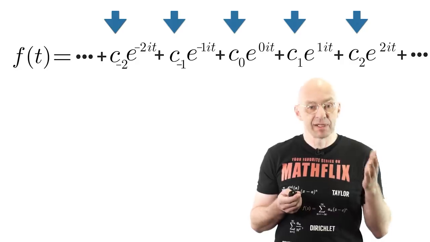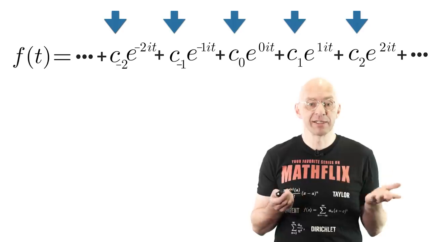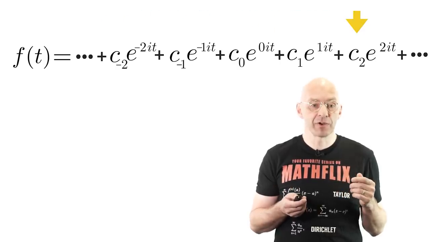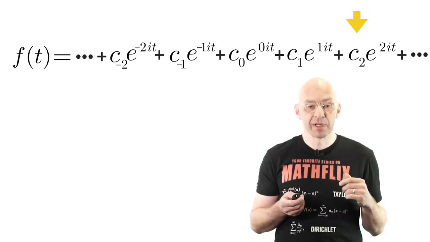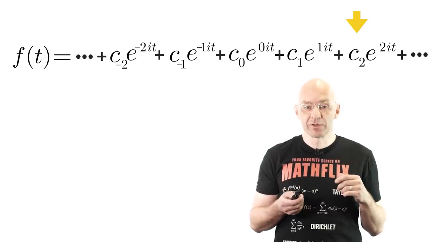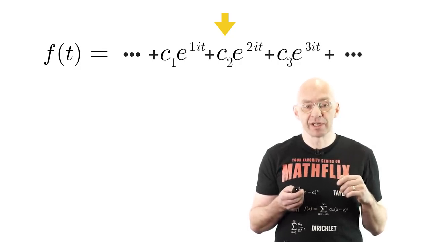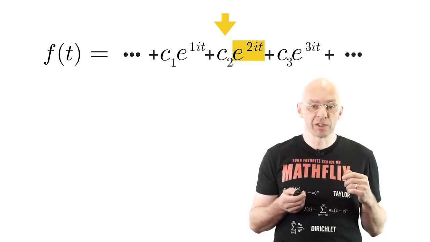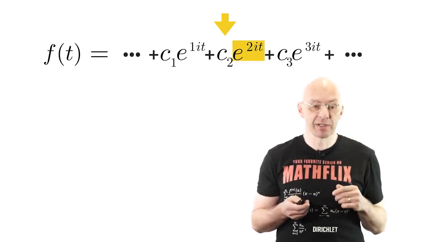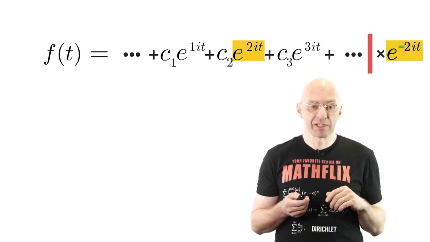That's great but how do we find those infinitely many complex coefficients that precisely pin down our epicycles? Well that's where the real magic is hidden. Let me show you how you can find one of these coefficients. Let's say c_2. The coefficient in front of e^(2it). Let's zoom in on the three terms around this coefficient. To get rid of the e^(2it) next to the c_2, we multiply our equations by e^(-2it).